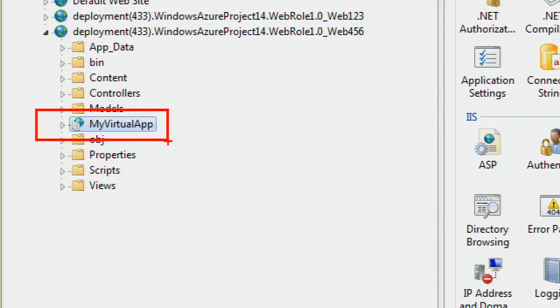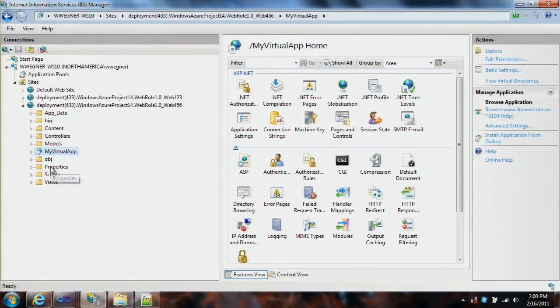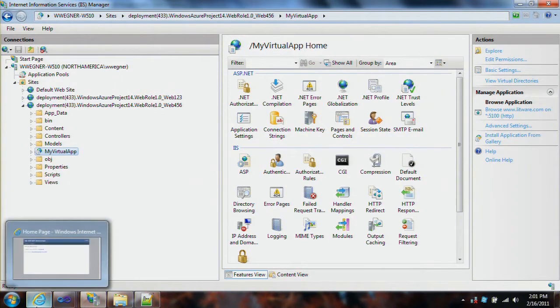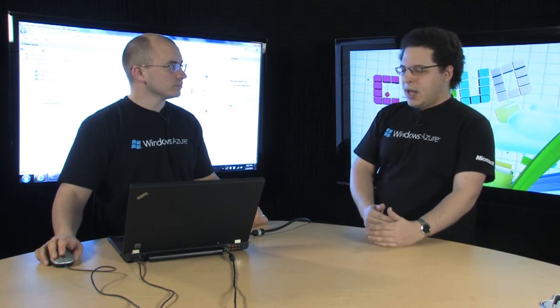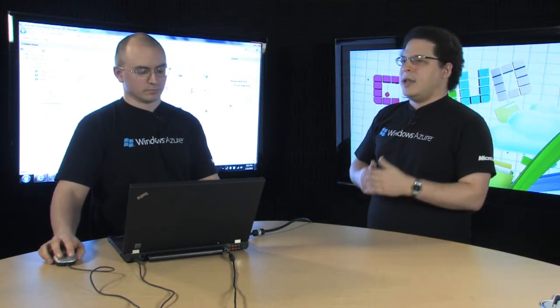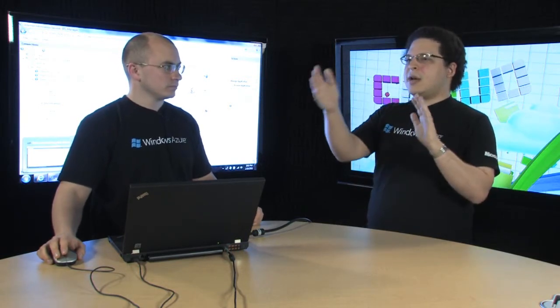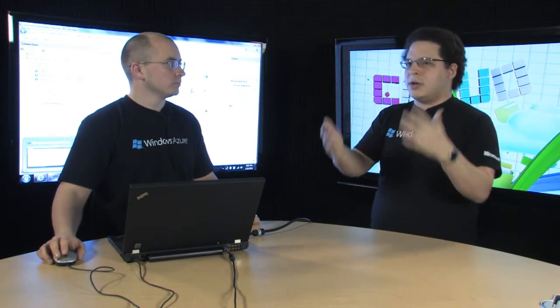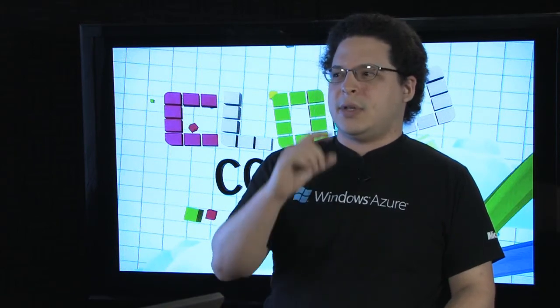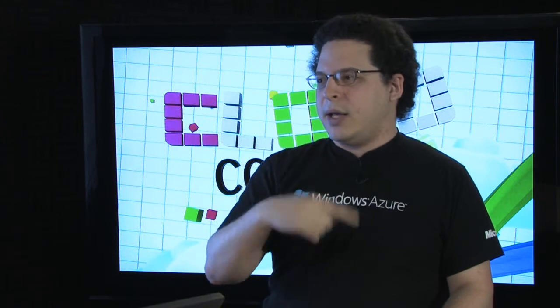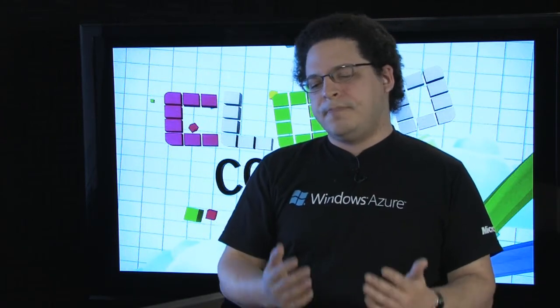So pretty cool. Okay, I want to point out one more thing before we go to the tip, which I think is another use case for this, which we don't have to actually show. Some people will create multiple websites and point them at the same physical directory, because they basically look at the host header and decide what to do. They use routing in MVC or something else to respond differently to different host headers. And sometimes it's useful to have those set up as multiple sites so that you can configure those things differently. So sometimes people will use this as a way to reuse the same code, but on multiple different bindings and different host headers. So just another use of this.